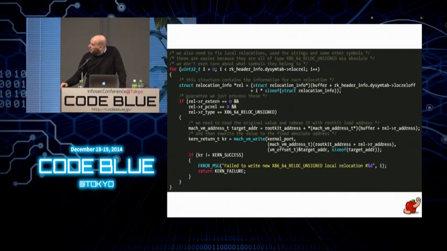This is the processing of the local type of symbols. I will skip this over. It's more or less the same. There are local symbols and external symbols. The external symbols are the kernel ones, and the local are stuff like strings and some internal symbols on the kernel extension. So it's more or less the same process. You just need to fix it.